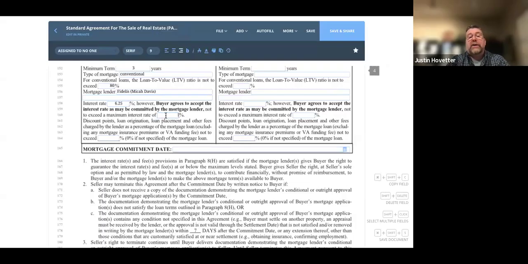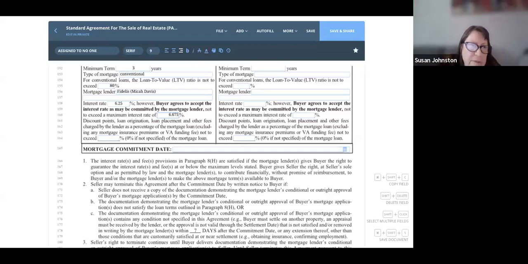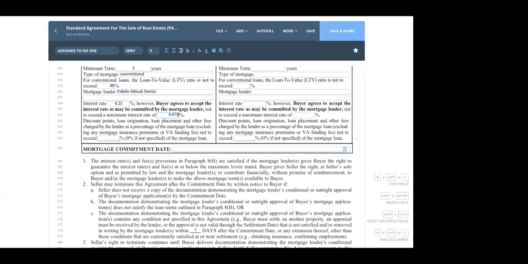If I'm a buyer's agent trying to protect my client, I don't know. I think 3/8 of a point is a healthy swing. So maybe 6.675 in there. Sometimes the lender provides that. Yeah, I don't think there's ever been a time I can think of where I didn't call the lender.